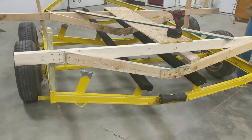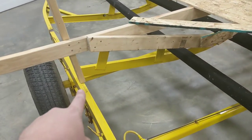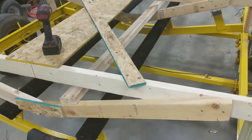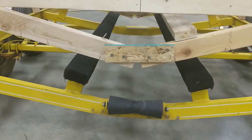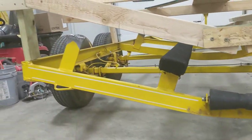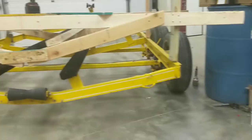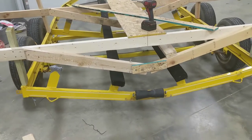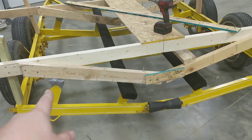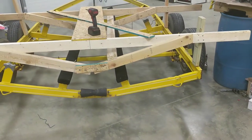With some movie magic, we got the whole structure raised up. Those two-by-fours are sitting on top of those frame rails. Don't critique my carpentry skills, but you can see the difference between how close the original bunks were to the frame versus my other trailer, which had pretty significant stilts — quite tall in comparison. My plan now is to take the two bunks off this trailer and attach them where those tick marks are on the bottom of these diagonal pieces, which will hold them right where I need them, and then I can make the feet basically perfect.